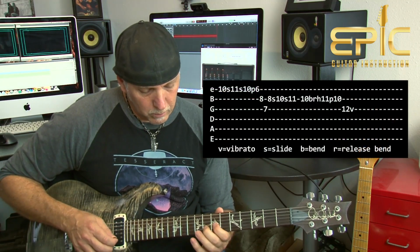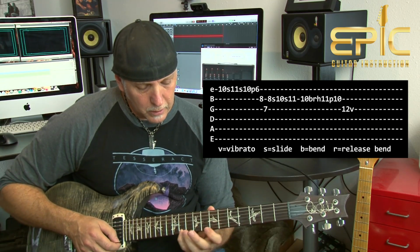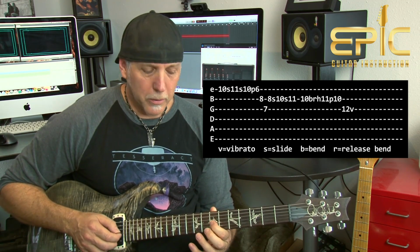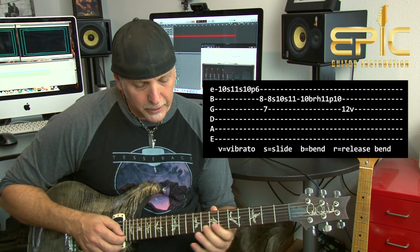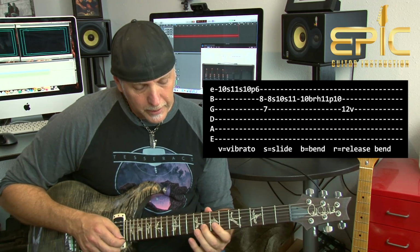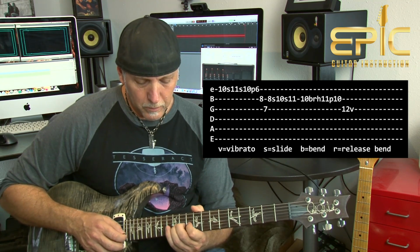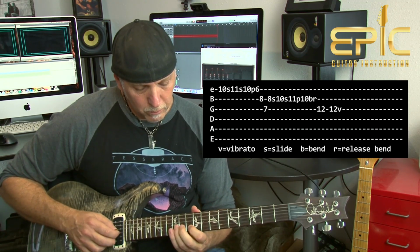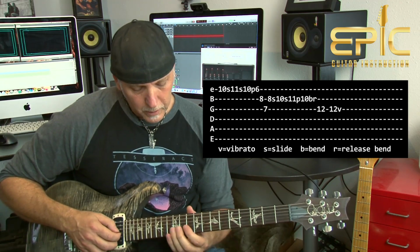So let's go into the arpeggio first now, and then into the scale. We'll play like... Alright, so there what I did was slide on the high E string, one pick, right down the arpeggio to the D. Then when I got up to that root note, I slid 8 to 10. 8, 10, you can even slide to 11, then go back to 10. I'm in the scale, half step bend. And then I'm on my root note. Slow. Time I pulled off, but I ended on my G right here at the 12th fret.